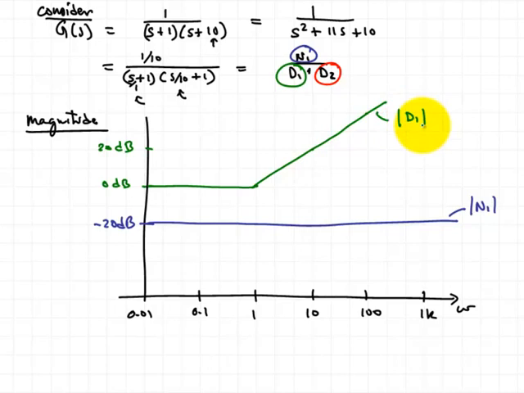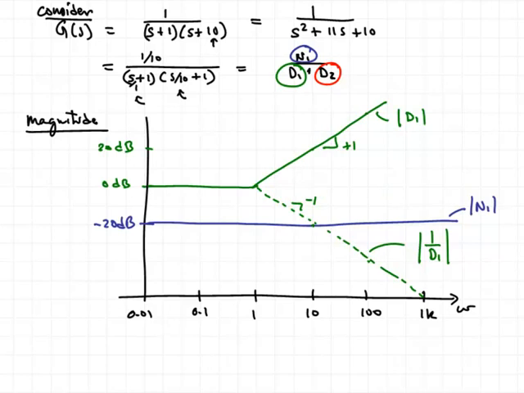This is the magnitude of the D1 term. Now, if I plot really the 1 over D1, then I would have the opposite of this. I would have this right here. Right? This is the magnitude of 1 over D1. Actually, that's going to be more useful, a slope of plus 1, minus 1. Right?